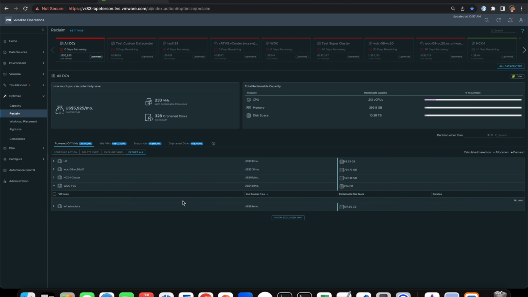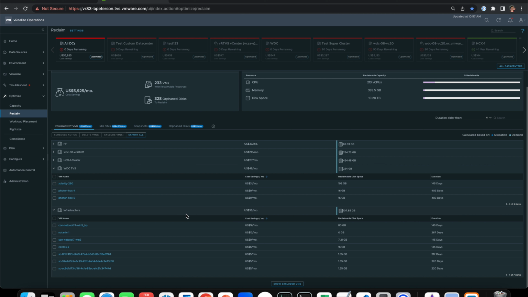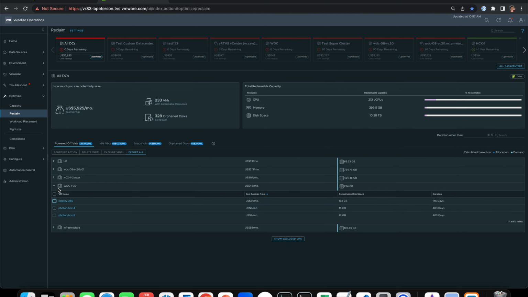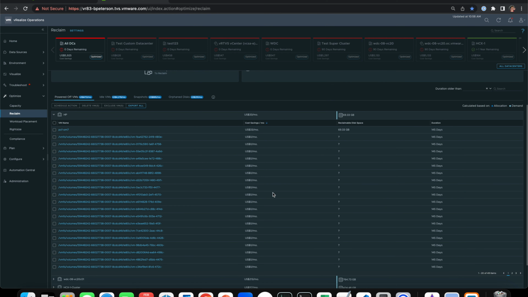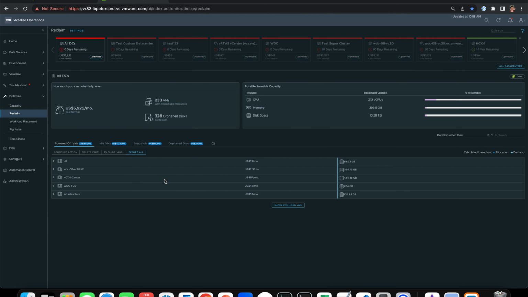And as you look at your virtual machines, I've talked with people who say, yeah, I've got a script that goes and cleans these things up. And if you say you've got a script that cleans them up, and we see stuff that's out here for hundreds of days, I will have to ask, do you? Do you really have a script that goes and cleans that stuff up? And there's no judgment there. I don't care whether you do or you don't. I care that you are aware of, hey, I've got all these VMs that I powered off 145 days ago. Do you still need those VMs? And if the answer is no, then we should delete those VMs.